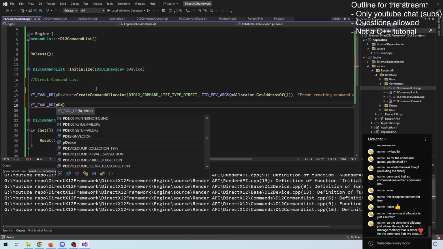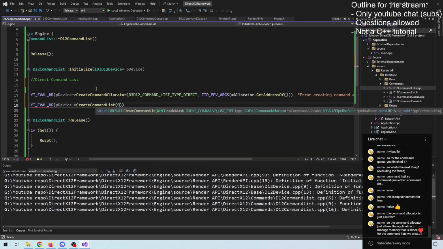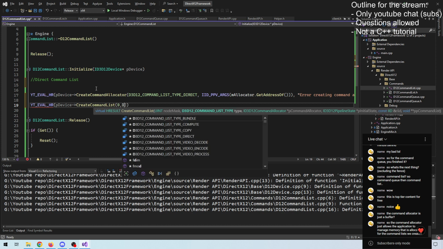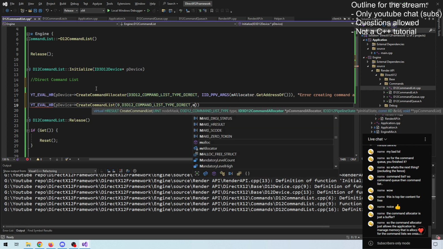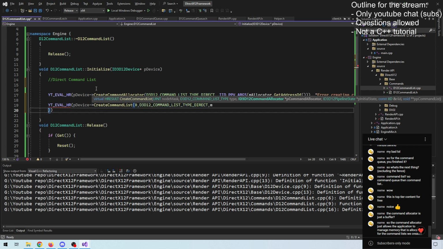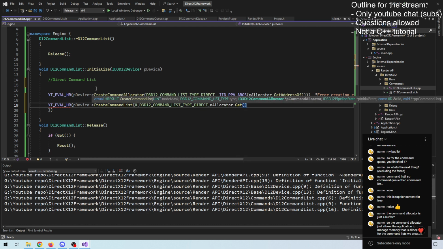And then we call our device create command list. And we don't use a node mask since that pertains to SLI, which we don't use. And we want a pointer to our allocator. Isn't it great that we actually decided to do that first?